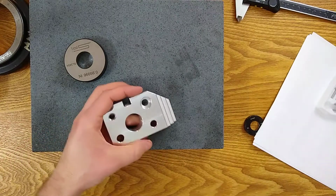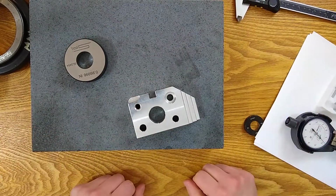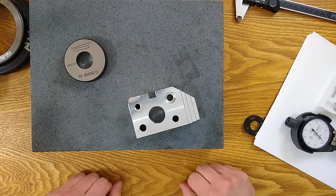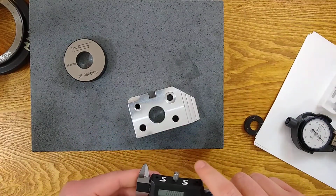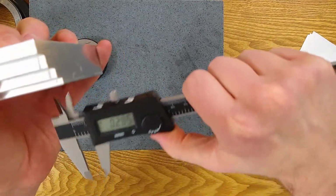So 29 4/10, the way I was holding it from 1 inch, that would be 970 6/10, if I'm doing my math right. Somebody verify that. I will try to verify that. There, I verified my own math.